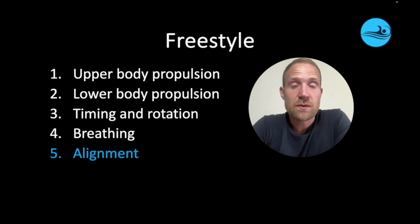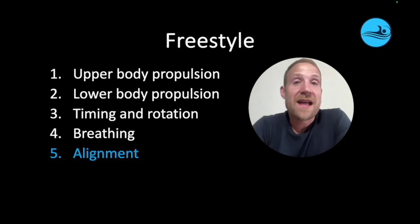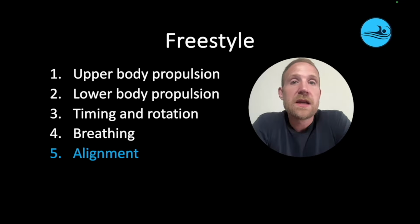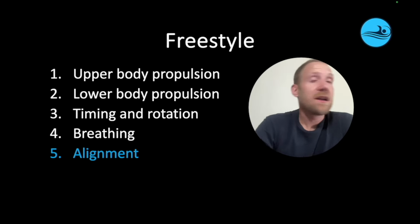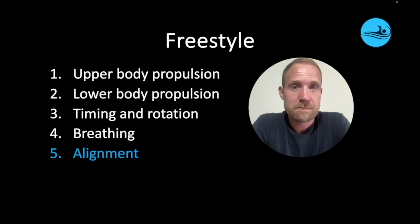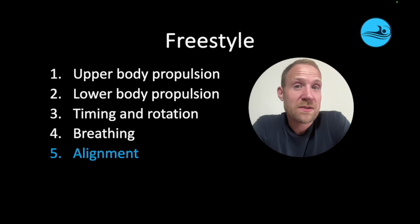The second issue is lateral alignment. So when they're moving forwards, if they're going side to side, that's going to create issues with lateral alignment. Sometimes you see that independent of the breath because swimmers are swinging the arms across the body. And sometimes it's caused directly by the breath because by picking the head to the side, that's going to pull the shoulders out of alignment, the hips out of alignment, and now they've got problems. So poor alignment is really going to slow swimmers down. So making sure that they have great body position in the water and they can maintain that position is really, really important.